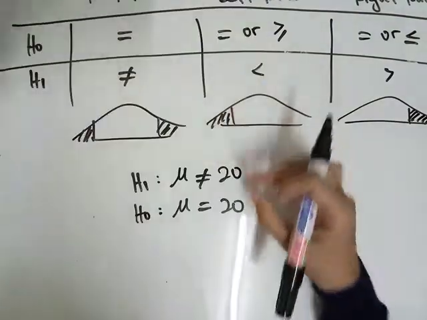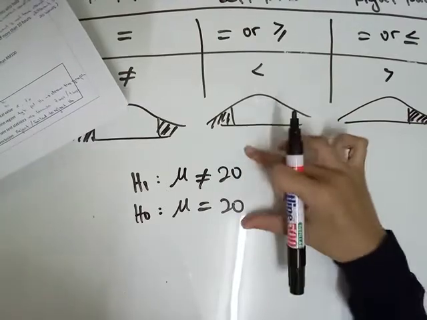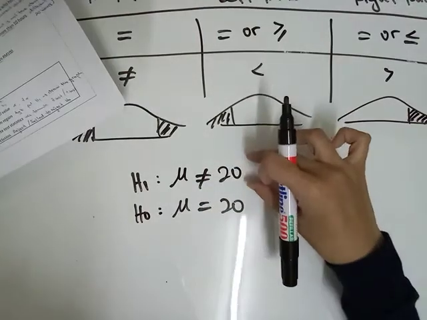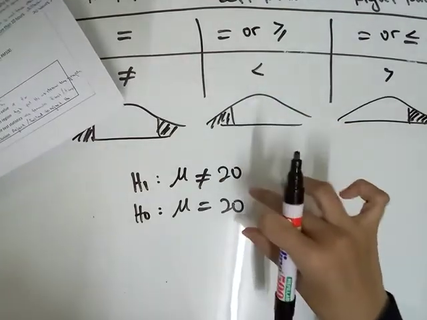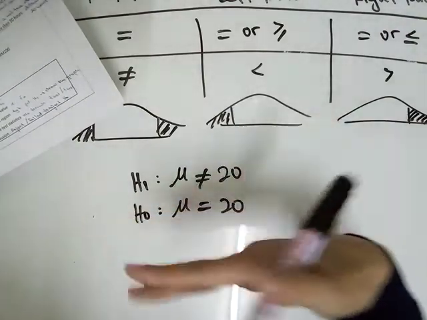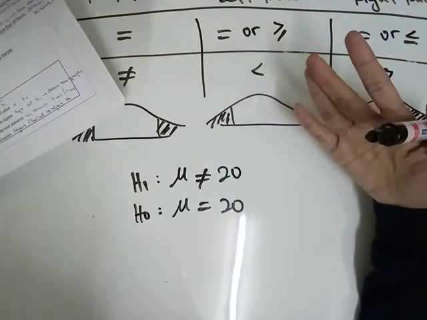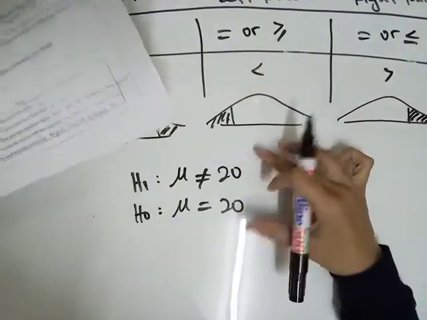That is why they must be partners. H1 is what we test to see whether the statement is true or not. H0 is the opposite, saying that the statement is not true. Okay, this is for A. What about B?